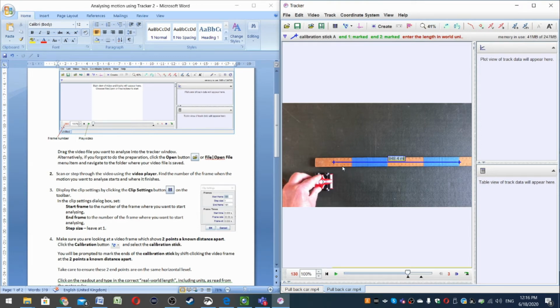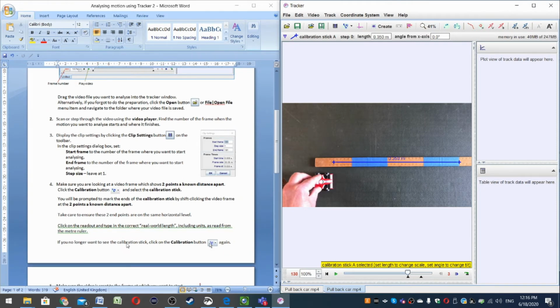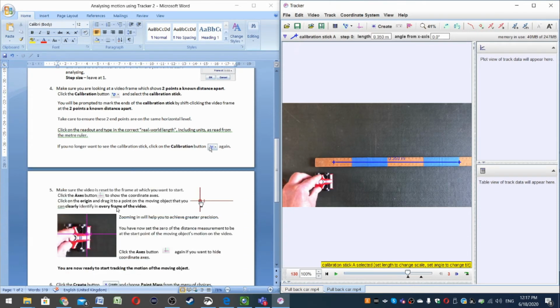That distance is 35 centimeters: 10, 20, 30 and 5. So I need to type 0.35 meters into the box which is above that blue line. Now the software knows how long this distance is, which is crucial if it's going to make any calculations. So I've done everything now in 0.4. I've added what you call a calibration stick.